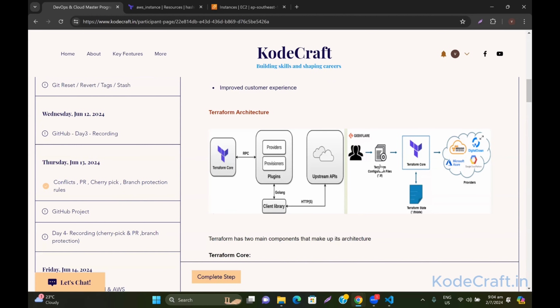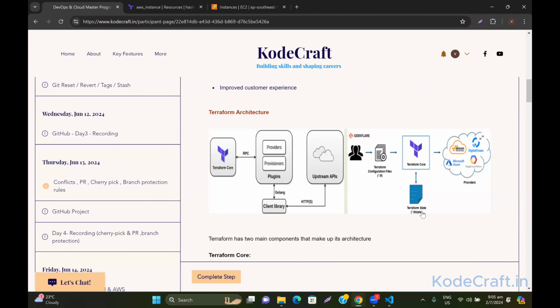When you have only main.tf, the core will not have this Terraform state file. It just takes the input of the configuration files and applies based on whatever resources you had defined, and the respective services get provisioned in your cloud provider.